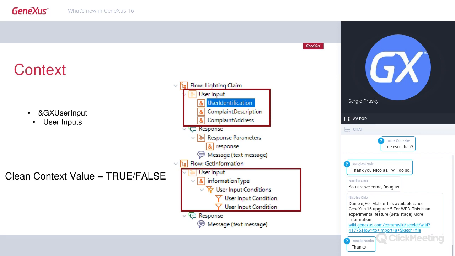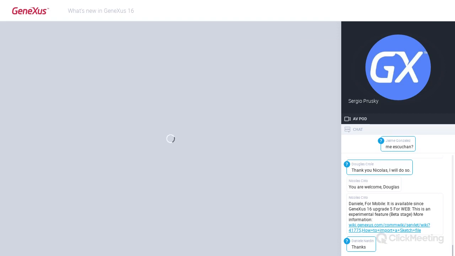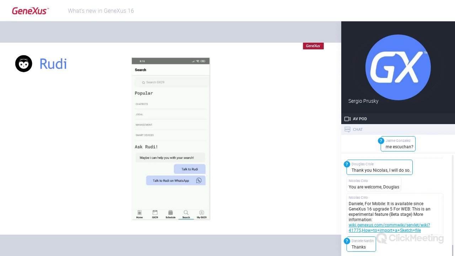So we will track the input and output, the input from the user. They can type in natural language, just like if they were talking to another person, and we will identify the different components of that communication to assign them to what we consider our context. So out of that conversation, what is the important information? Like if it was someone asking about an order, what is the order number, what is the customer number, what is the customer name, etc. GeneXus will help us keep track of all of that and present it in a user interface that is easy for the user to understand.